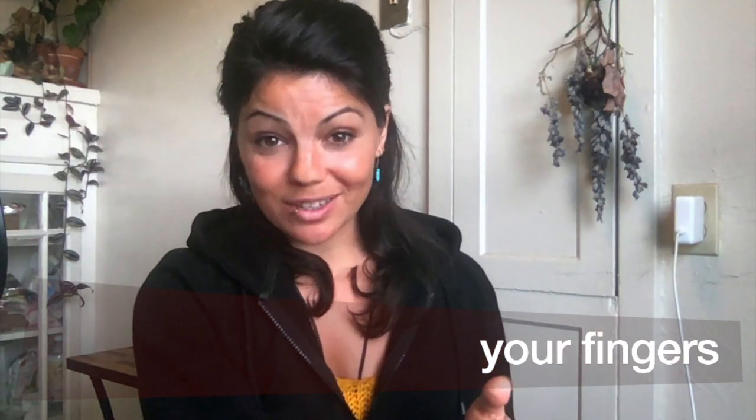If you look at your fingers, you're going to hit your fingers. You can choke up a little bit to get your nails started, then regrip the hammer at the bottom. Use your whole body and let the weight of the hammer fall while looking right at the head of that nail. It takes practice. Practicing nailing is a great way to relieve stress and get some exercise. If you've never used a hammer before, you're going to miss — and that's okay. Nobody is born knowing how to use tools, and for lots of folks they've never had the opportunity or been given the space to learn, to try, to fail, to get better.